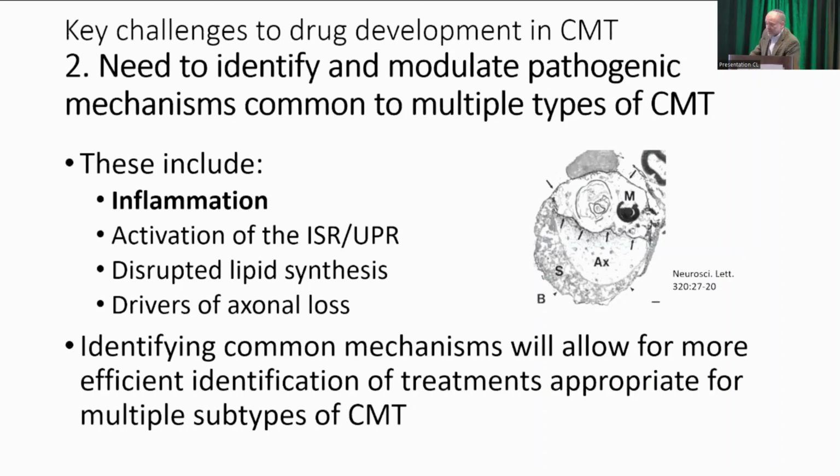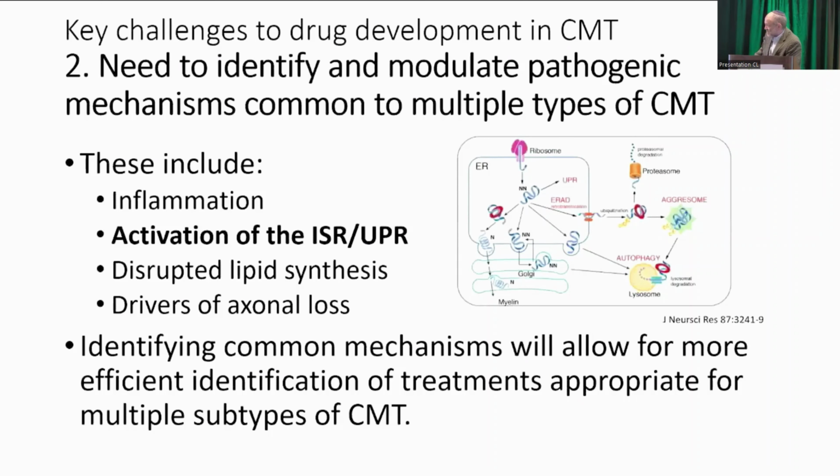So I think that another thing that we need to think about is, as also has been alluded to already, there are a lot of different forms of CMT due to different genetic mutations, and we may not be able to address every single subdisease specifically. So we need to identify common pathogenic mechanisms and look for ways to address those. And I identified four that I think are the most promising and overlap among different forms of CMT. The first is inflammation. We can advance the slide.